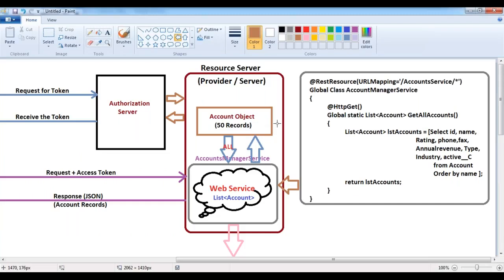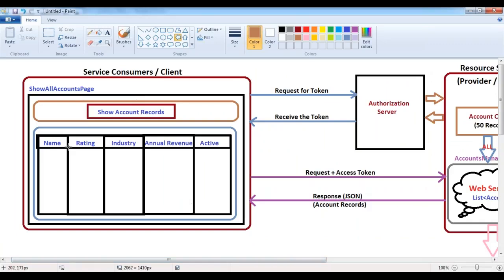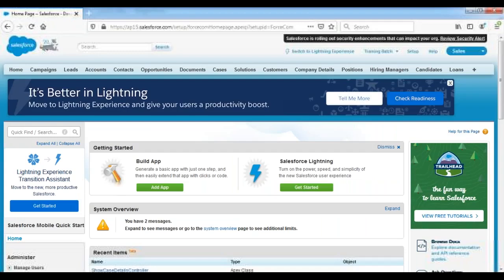Everything we have already done, because yesterday itself we created a connected app. We generated the client ID and the client secret, and we already have the username and the password, and we are done with the resource also. Now this particular user's profile is also enabled with the login IP ranges, that means universal address. Now we need to implement the user interface. We have to design this user interface, write the code to get the access token, write the code to invoke the actual resource, and then parse the content. Let me show you how we can implement it.